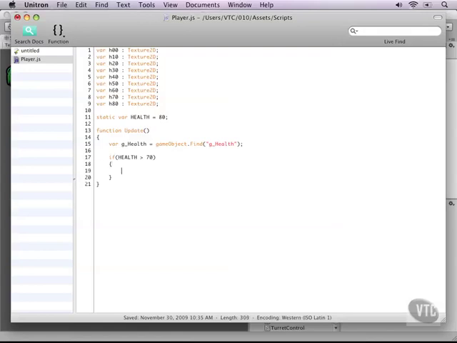Okay, so if we have that, we can change the texture. So that goes by saying g_health, the variable that we have defined here. And then we need to change its texture, which is relatively easy to do. Just type GUI texture.texture, which refers to the image file, and then we can set it to the variable that we have defined up top, the h80. Now if this is the case, then we can simply return out of the update function, because that's all the update function does right now.